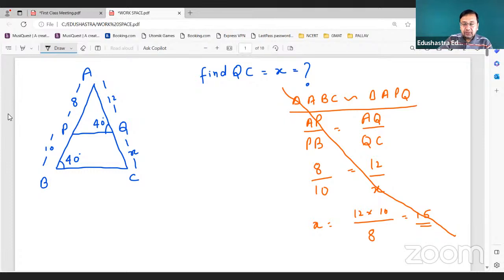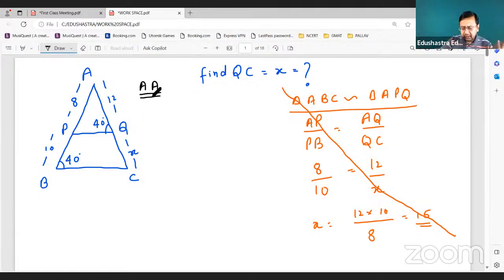Now, so solve this. There are two triangles. One is small, one is big, right? And if I need to get the value of the variable x, I need to put in a concept of similarity. Okay, we all know that similarity is there, right? So what to do? In similarity, we have a different concept, right? Now here we have some concept which I need to put in, right? And this concept should be what? A, that is angle, right?